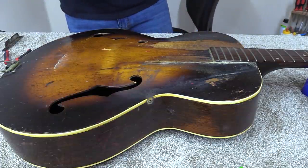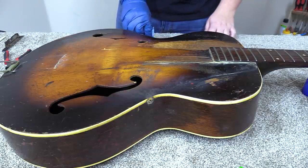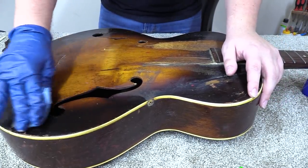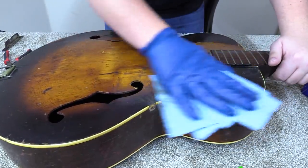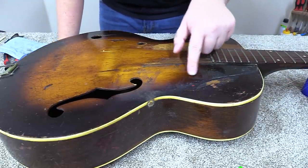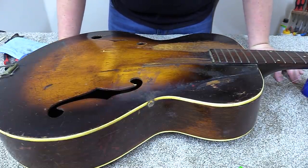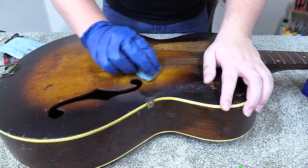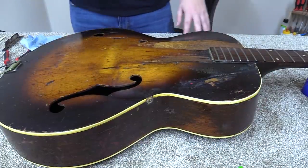This is a really cool guitar and it's going to be really cool when we get it cleaned up a little bit. Not all old ones look like this — not all old ones have been played like this. I think it says something when a guitar has been played this much. Someone really enjoyed this guitar, and considering its age, several someones really enjoyed it. I already think we've had a vast improvement. What's kind of funny is right here under the pickguard it's really shiny and actually really smooth — that pickguard protected that finish pretty well.